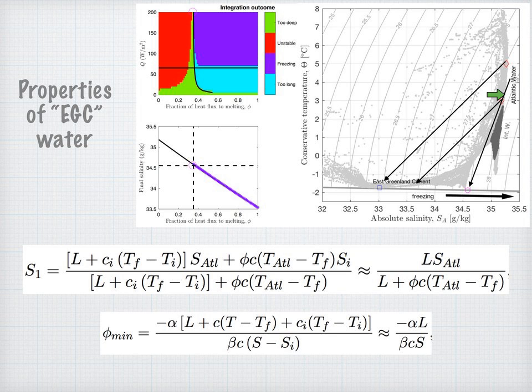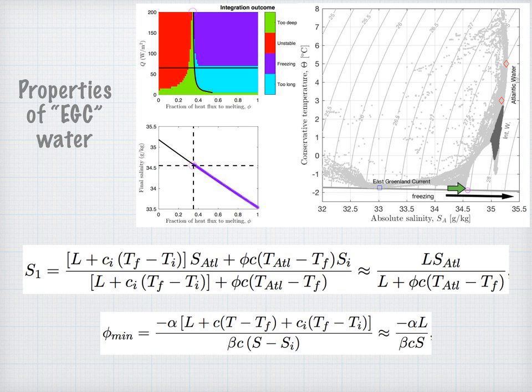If you were to watch the TS properties of these solutions as they move forward in time, they would move along these black lines. I'm almost certain. I haven't done that, but I'm pretty sure that phi sets the angle on the TS diagram in which they move, and then Q just sets essentially the speed at which they move along that. So I agree that the curvature, which is characteristic, is very interesting, and I don't know why it's there.